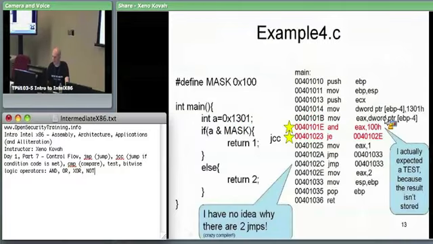All right, now go back to that A and put that 1301 into register EAX. And then do EAX and hex 100, so 1301 and 100. The result is going to be hex 100. And then what we have here is a jump equal, aka a jump 0. So it says if the result is 0, jump. The result is not 0.